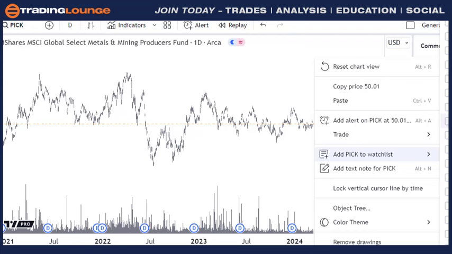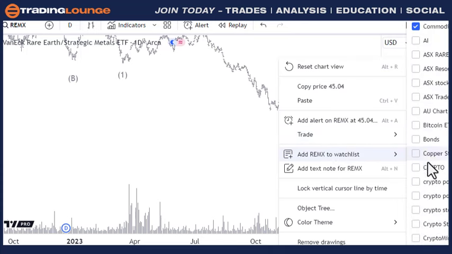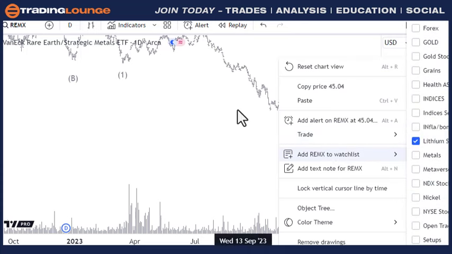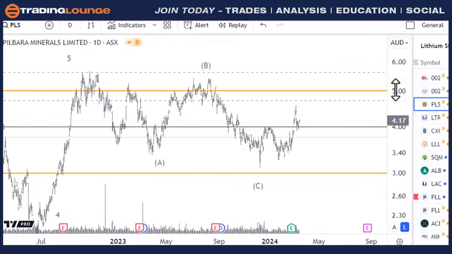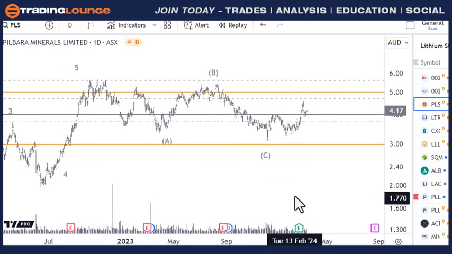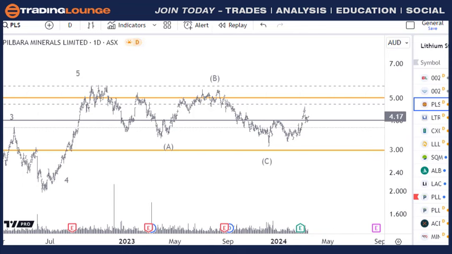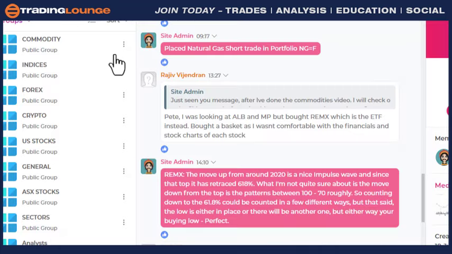I'll put it into commodities, but I might also just put it into my lithium stocks here as well. We'll just keep a bit of an eye on them. I was also thinking, one of the best lithium plays around is in Australia, and this is Pilbara Minerals, by the by, because it hasn't come down as much as the other players. And Liontown's quite good as well, LTR in Australia, if that's suitable for you. So that kind of covers it. I won't do nickel at the moment, but we'll move on to energy.